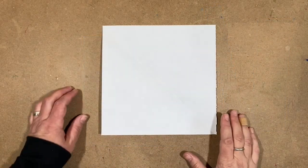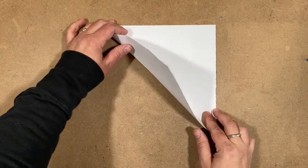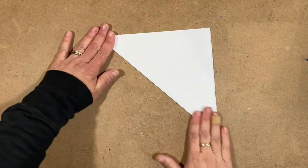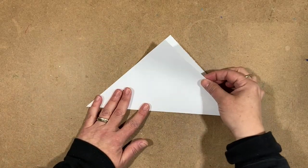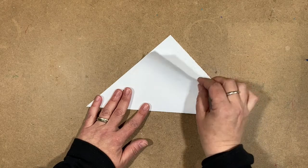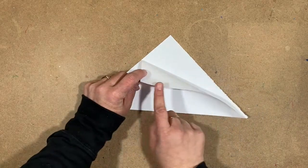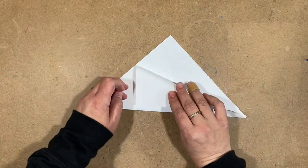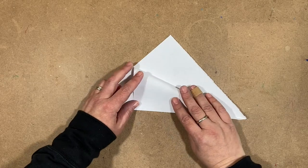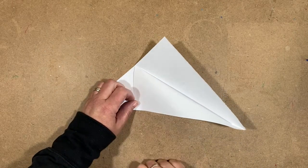So this doesn't have a lot of folds, but they need to be precise. So I already have this fold right here. I'm gonna fold that back up, and I'm turning my paper this way. Now I'm gonna take this edge and I'm gonna bring it down. I want to line up this edge of the paper with this edge of the paper, but I don't wanna make a full crease. I'm doing that because I just need a little bit of crease right there.